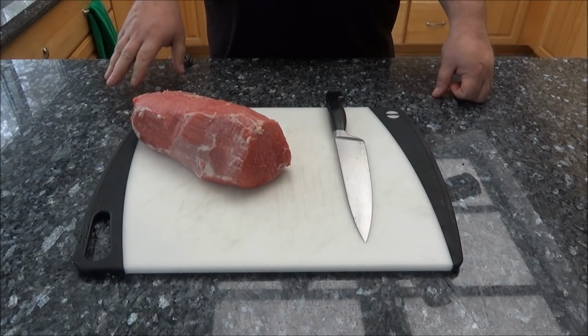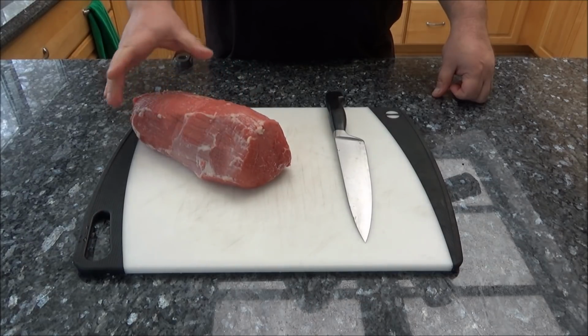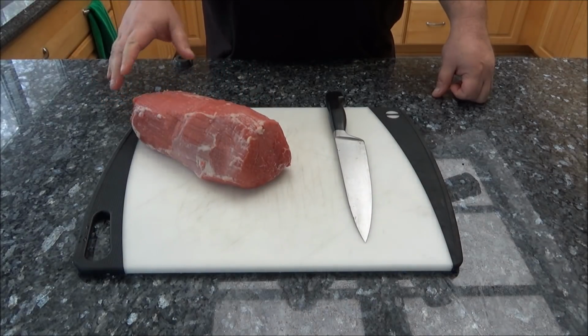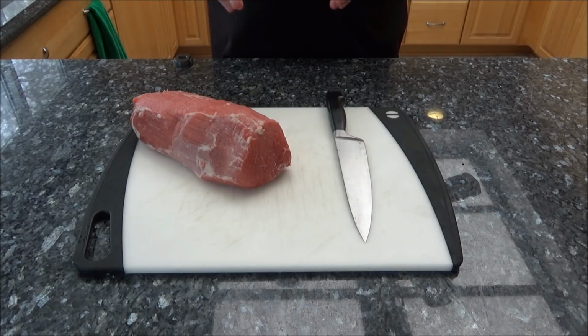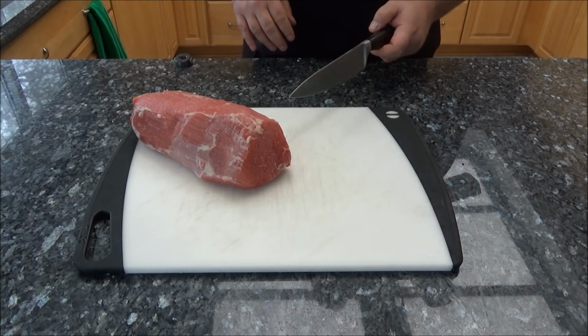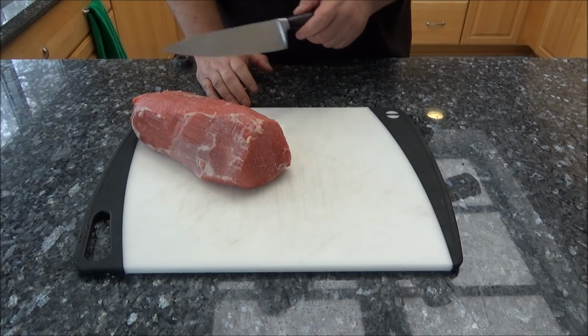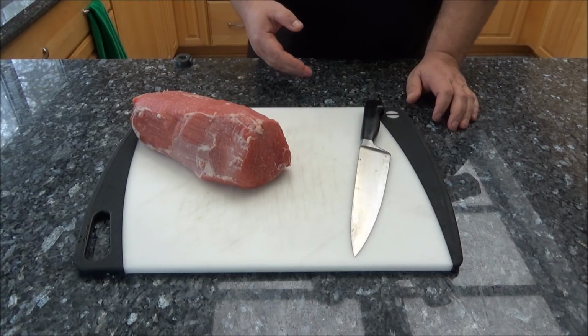All right, it's been around 45 minutes. It's not completely frozen. It's nice and hard, so I probably could have left it in there for easily another half hour, 45 minutes. But I just want to get this in the marinade and start going, so I'm going to attempt it right now. So what we're going to do now is slice it against the grain as thin as possible. Now there's a couple options here.